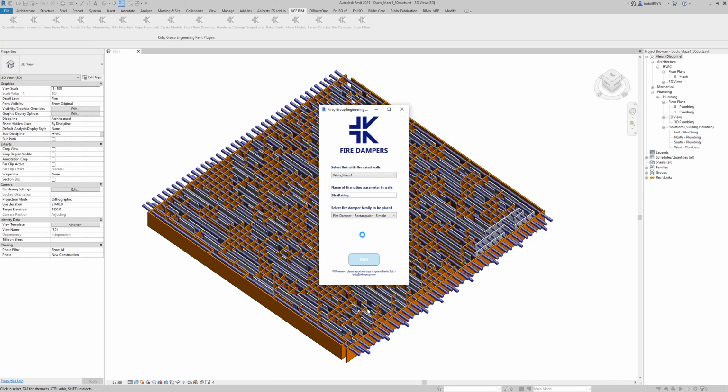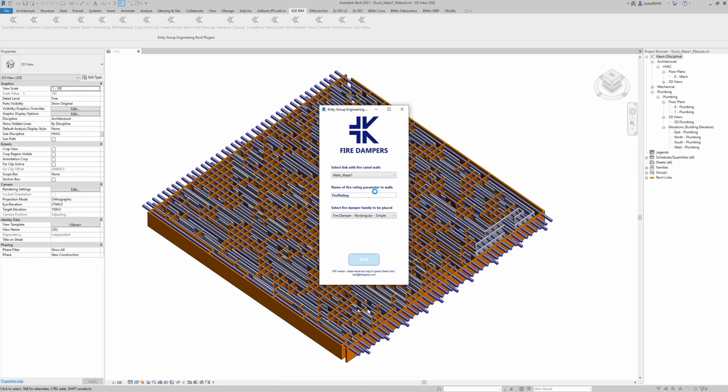And we just need to wait for the plugin to be executed. We're gonna get an output message at the end of the execution showing different information about all the walls found, all the ones that are fire rated, all the ducts found, all the intersections found between the ducts and the fire rated walls, and some analysis related to the MEP systems found before executing the plugin and the ones found after the execution.